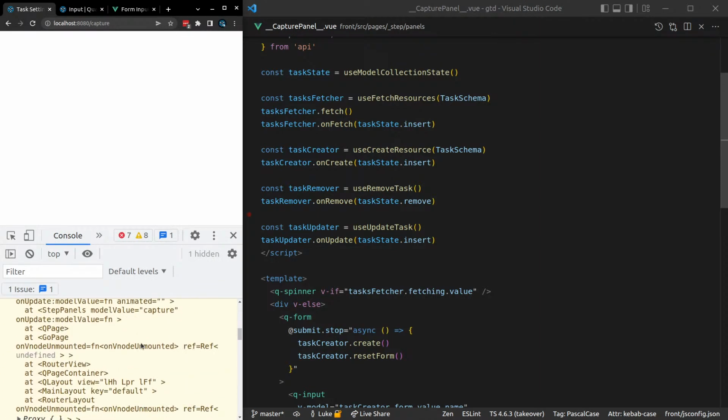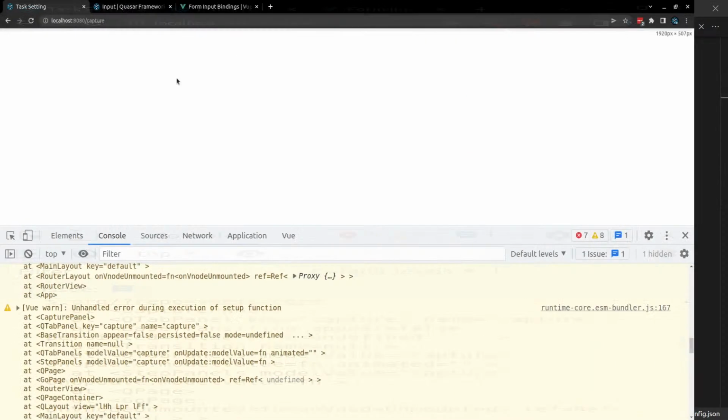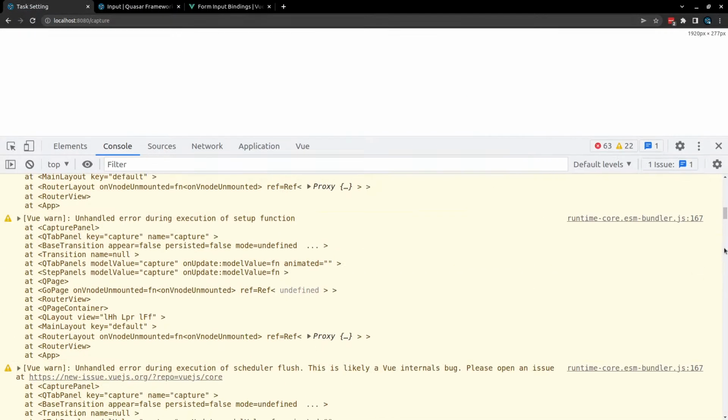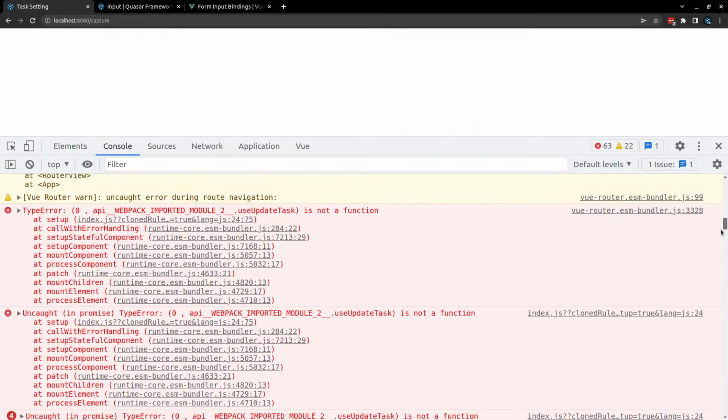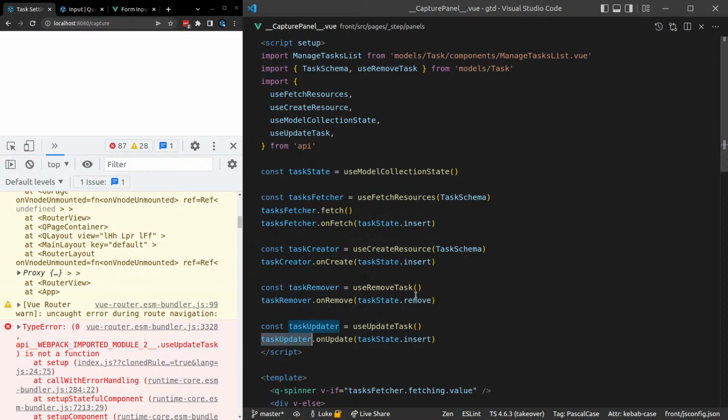All right, what's it squawking about now? Let's go full screen here. I feel like a lot of this. Use update task is not a function. Okay then. Where is that happening? Task updater is use update task.